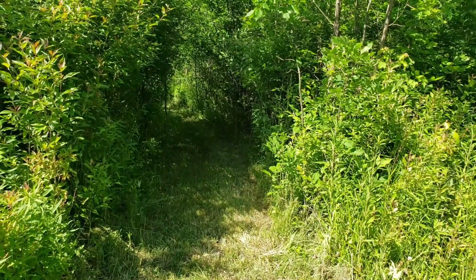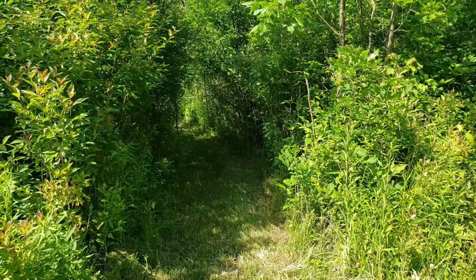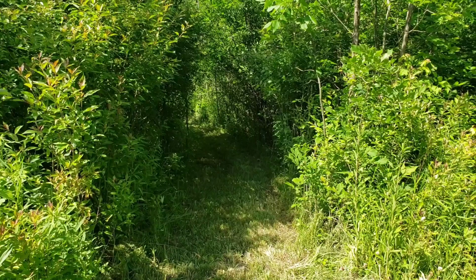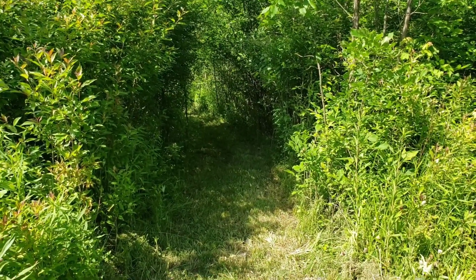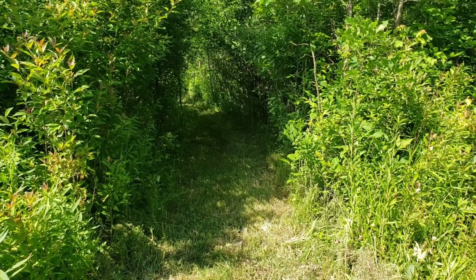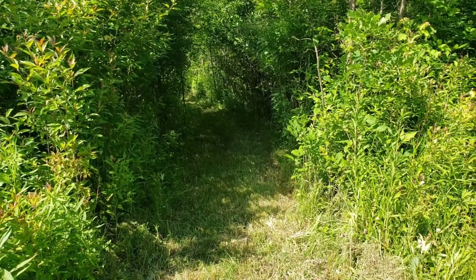Alright, so the first one is right here. It's a little shaded at the beginning there, but that goes all the way over to the Crossway trail. I'm right over by the apple trees right now, looking to the north. So I just cleared that out today. I mowed it and then cleared a couple branches right at the beginning here so Braylee can get underneath them without hitting her head. So this is just big enough to ride the quads on.